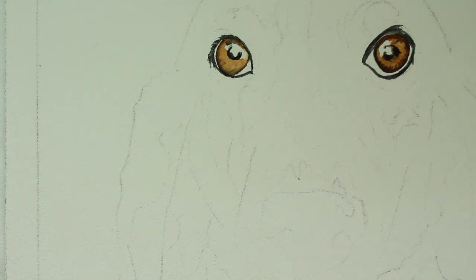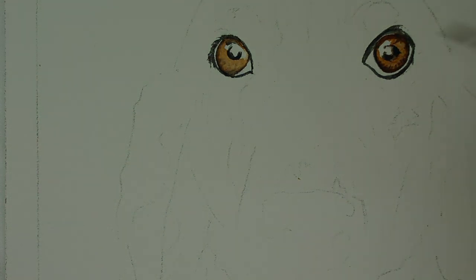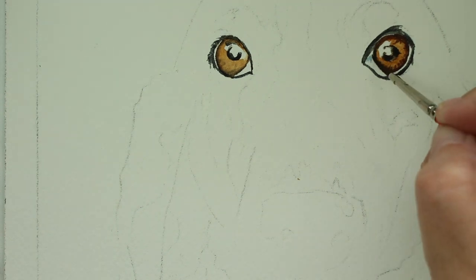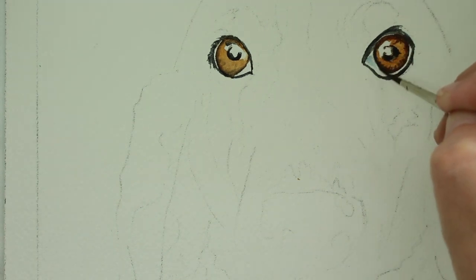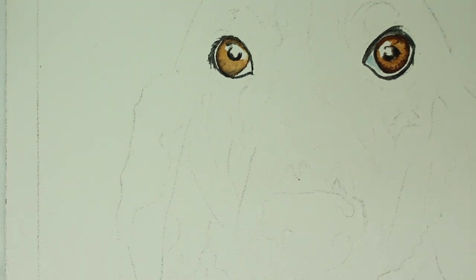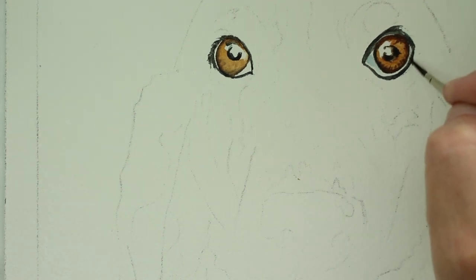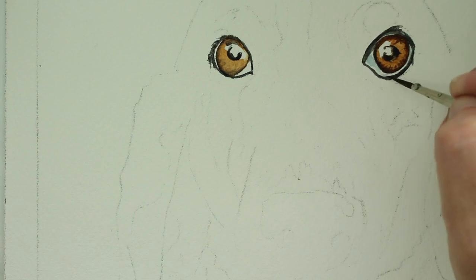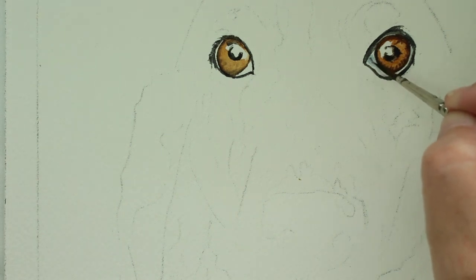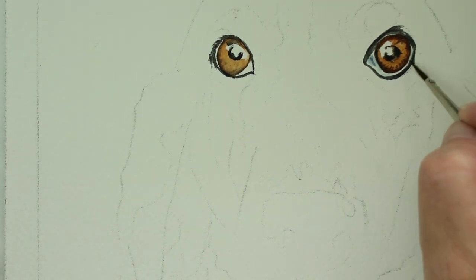I want to round his eyeball up just a smidgen. Remember, when you're painting, you want to look at your reference more than you actually want to look at your painting. Now I'm going to go to the white of the eye. I've got a really pale gray and I'm doing a little shadow on the white part of his eye, because the white of the eye isn't actually white — it's more of a gray, sometimes with a little pink tinge. His has a little bit of a light gray tinge. I'm leaving a few areas as the white of the paper just so it'll have some highlight and give it a little bit of life. Then while it's still wet, I'm putting a little darker gray and using the tip of my brush to blend it into the lighter gray.